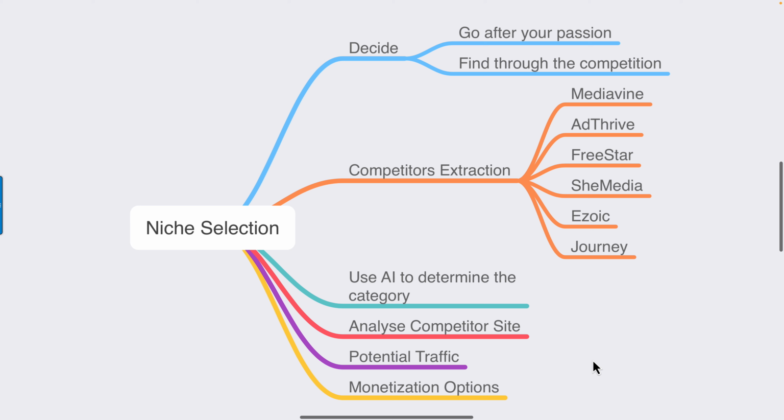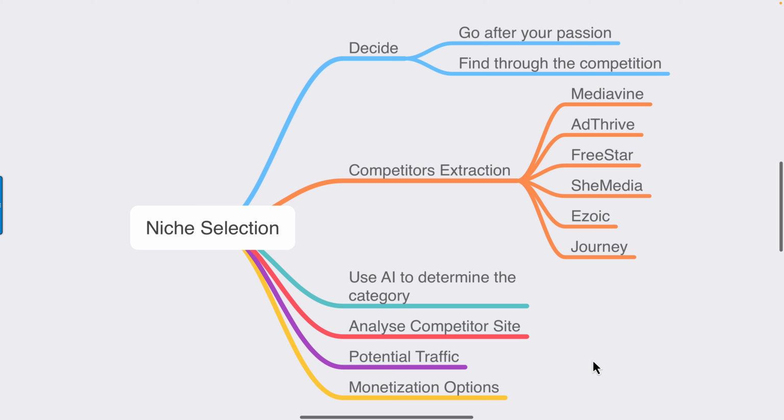Because in order to join these networks other than Ezoic, you need to meet certain traffic requirements. Either you need to have a certain number of sessions or page views, and along with that you need to have readers from tier 1 countries.